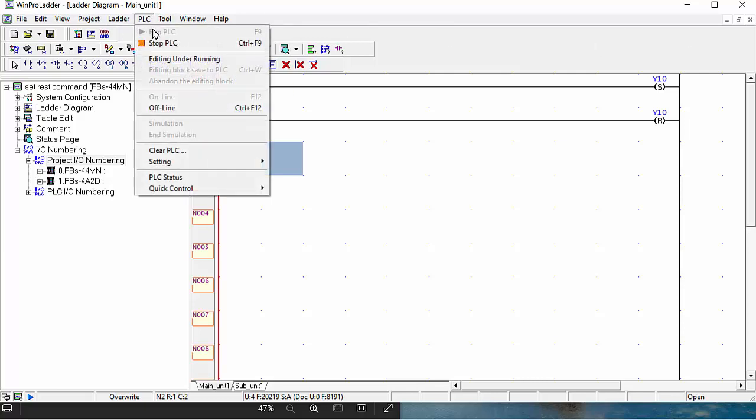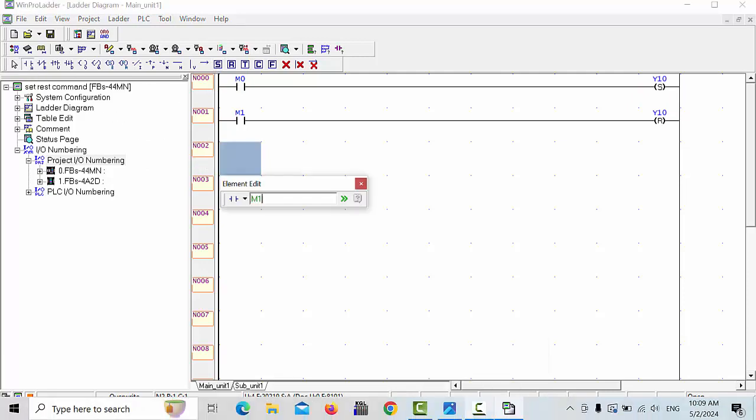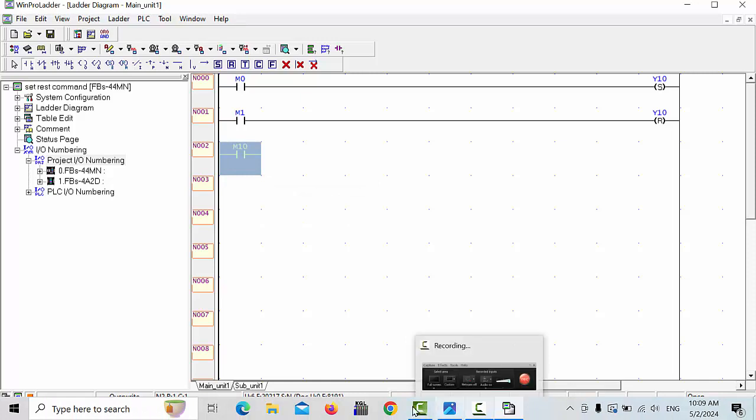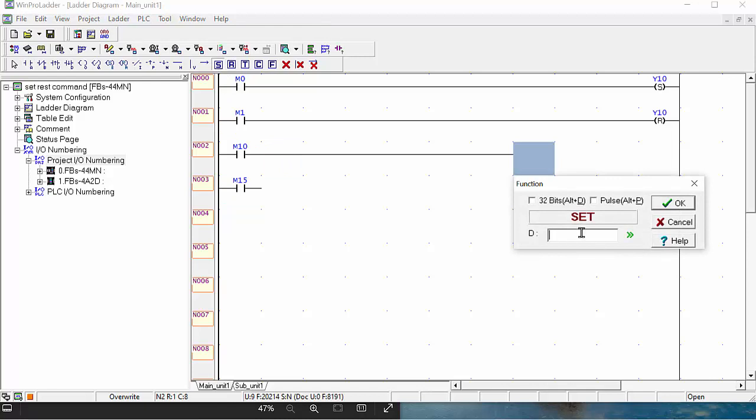First we will stop the PLC, and leave this here, no problem. We will make another one. Here I will choose M10, for example, and here I will choose M15. That's the relay, and I will take it from this area.